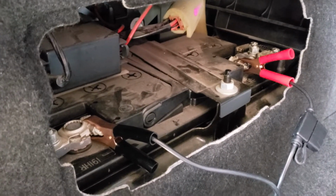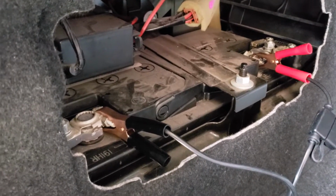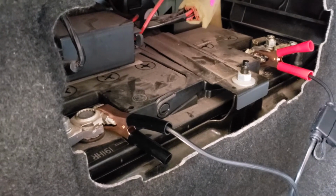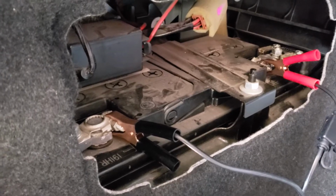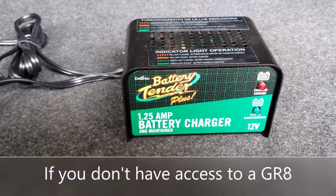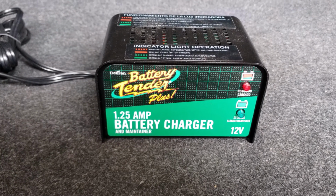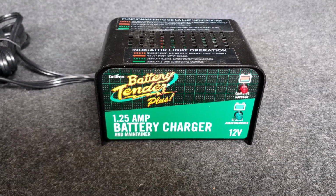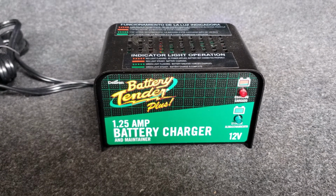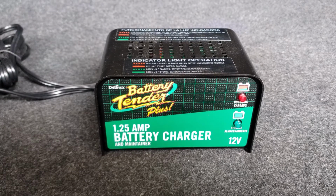All right, so I basically shut the vehicle off for 2 reasons. One is because I don't know if you can actually hear me when I'm talking with it running. The other is that your alternator isn't really designed to bring your battery back from the dead. Now it can if you take it for a nice long trip. But your best bet is to go with a battery tender. And you really want one that charges as slow as possible to try and bring back a dead battery. Going as slow as possible will maximize the chances of it coming back and being a usable battery, because the faster you charge it, the hotter it'll get. And if you wind up cooking it off a little bit, it might weaken the battery in the long run.